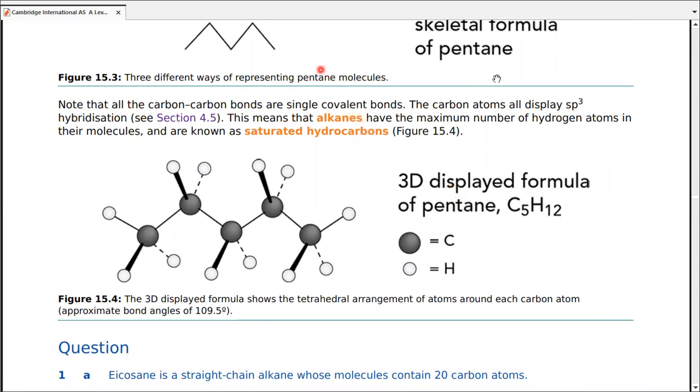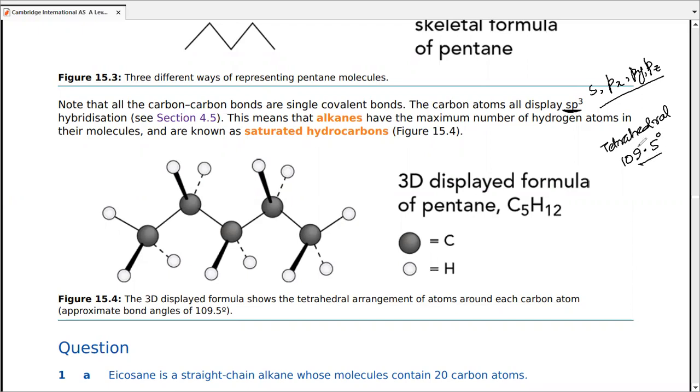Remember, this is sp3 hybridization. When I use the word sp3 hybridization, it means s, px, py, and pz. All three of them participated in hybridization. That's why it's sp3 hybridization. sp3 hybridization also means that we are going to end up with a tetrahedral base structure, and usually the angle that sp3 hybridization has to offer is 109.5.